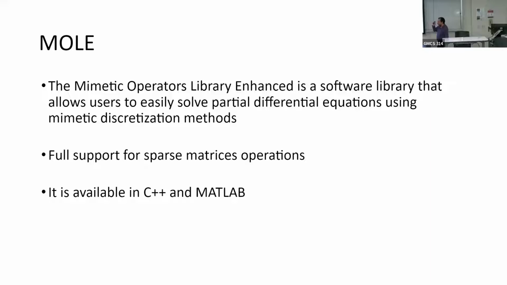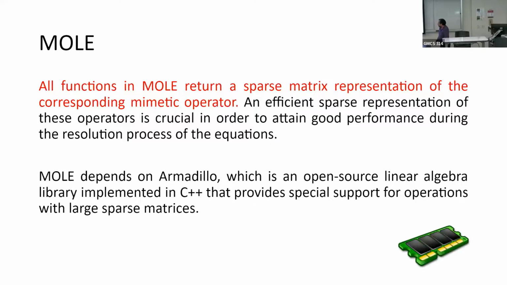Okay, it's available in C++ and MATLAB. All functions in MOL return the sparse matrix representation. Very efficient. So the dependence that we have is a library called Armadillo. That is an open source linear algebra library, and it's implemented also in C++ and provides support for operations with large sparse matrices. We're talking huge. We solve problems of millions and tens of millions of cells. But because the representation is sparse, we are able to do it very fast.